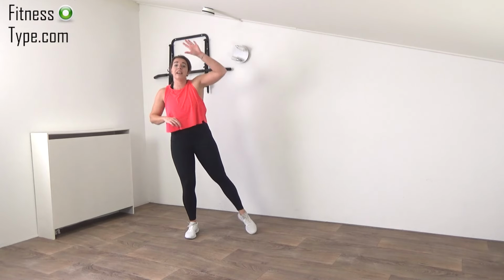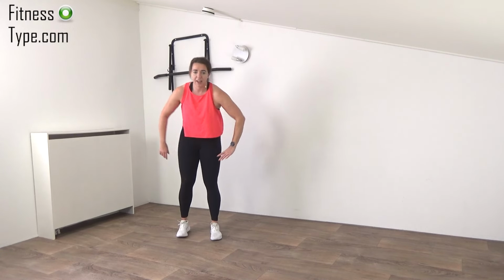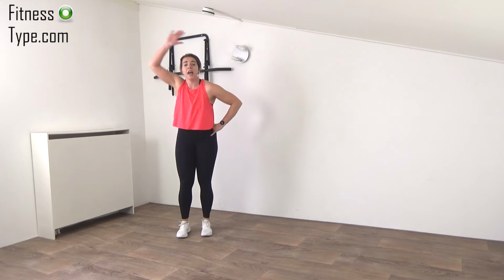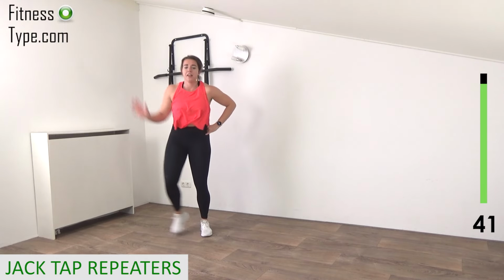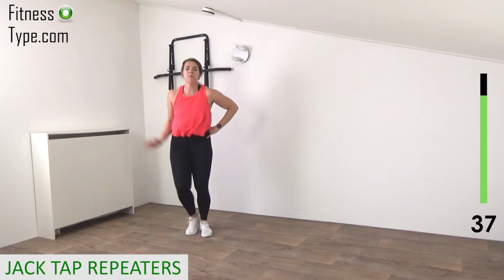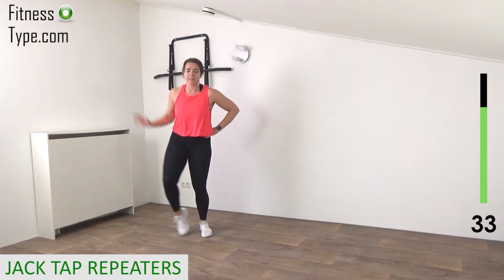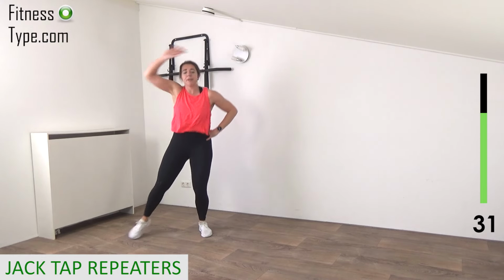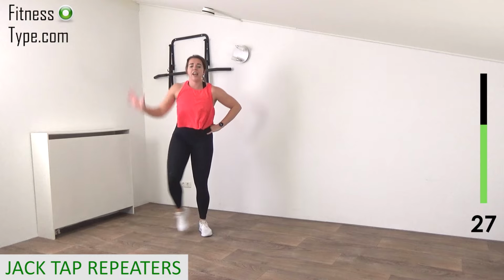We go over to the jack repeater. I start on the right this time because first round I started on left. Ready, hand on your waist and come on, up. Bring your hand all the way up above your head. No half moves. Come on, all the way up and pull down. Tap it out, tap it out. 5 seconds, then we're switching over to the other side.